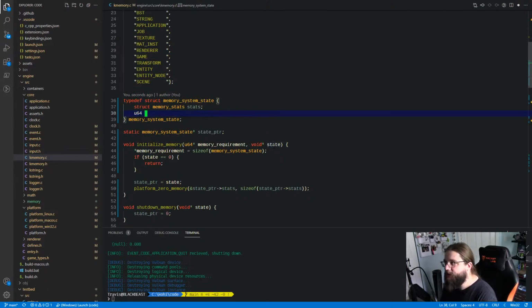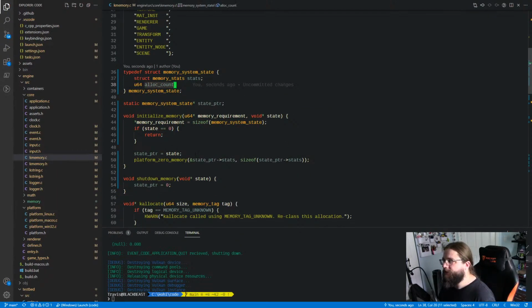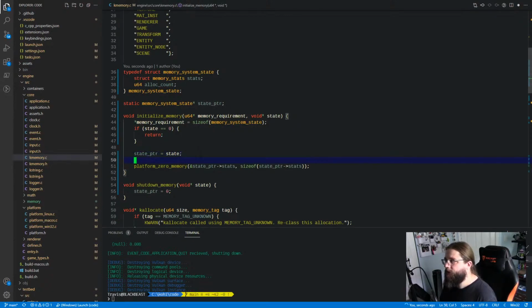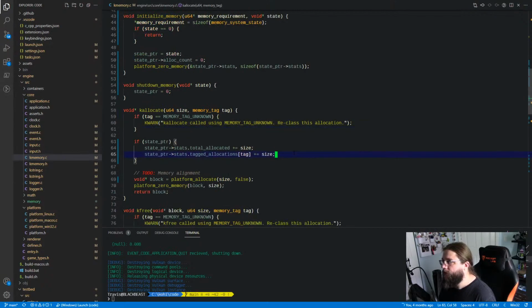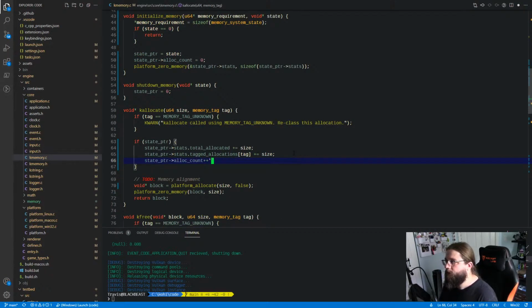So I'm going to say u64 total allocations, or actually I'll just say alloc count. That'll work. And so when we set this up, we'll say state pointer alloc count equals 0, right? And then anytime we call kallocate, we're going to increment that, right? And that is for reporting purposes.